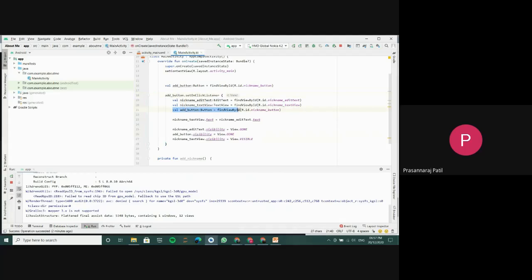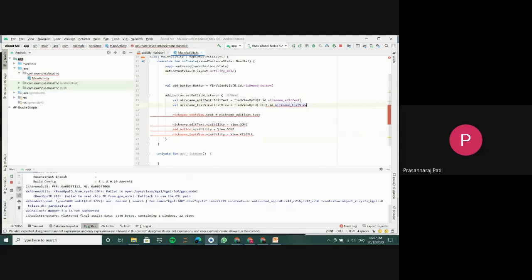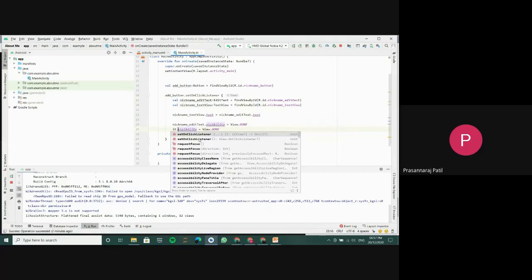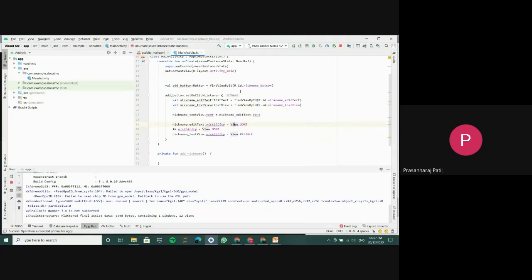So we don't have to take the reference of this button again. We can just use it here, it.visibility. Because we have added the listener on this add button, the view of that add button is passed to this function by the name it. So we can use that it here. So that's it.